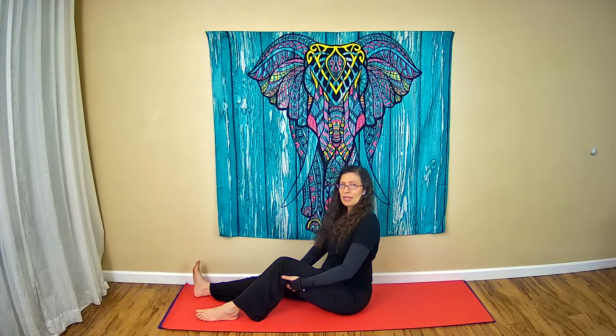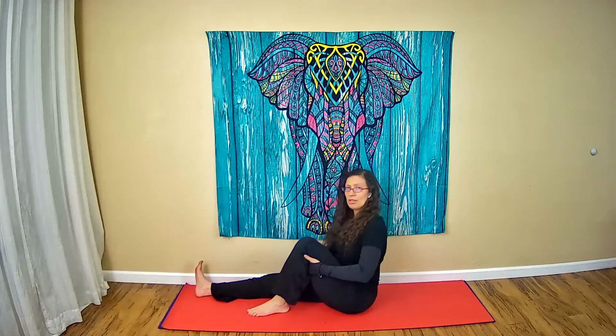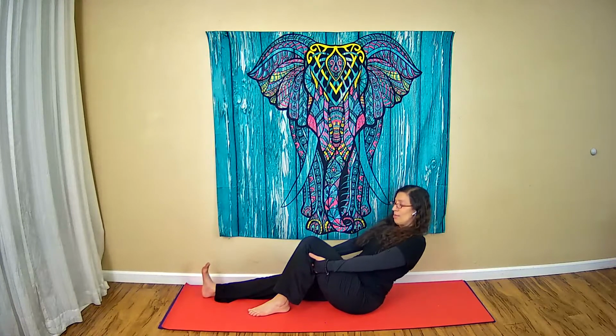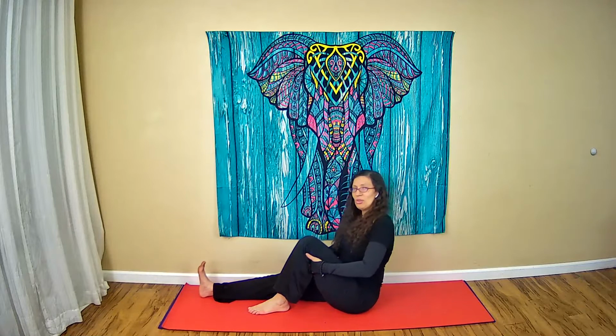Start to lean back a little bit. Keep your fingers interlaced around your front leg, and it might be quite close to you. And lean back until your arms are straight. You might lean back quite far, or you might be close in. Stretch and breathe. And pull your torso back towards your thigh.